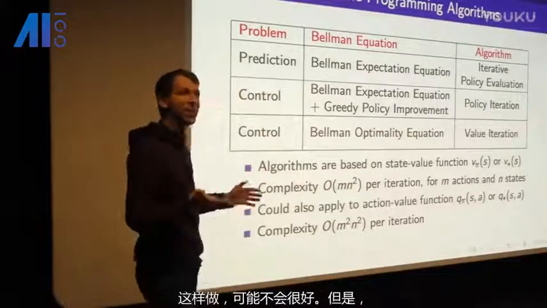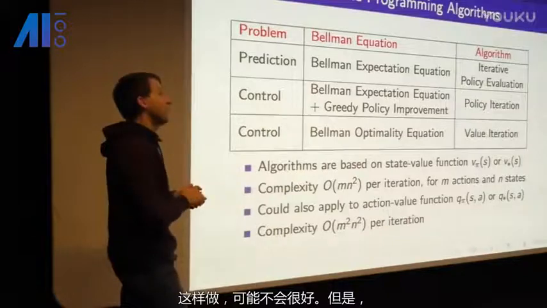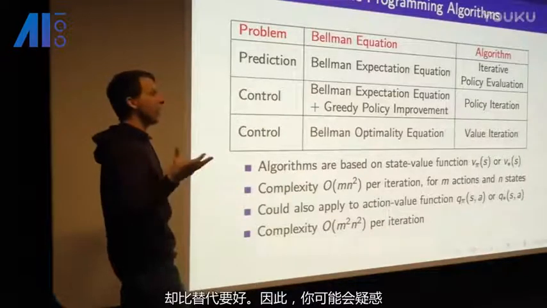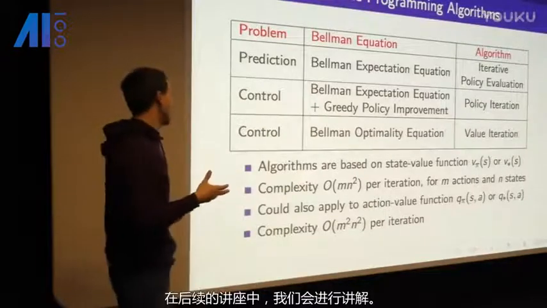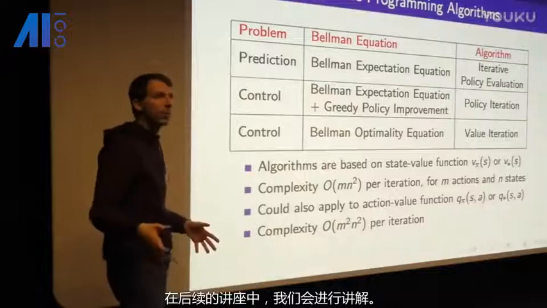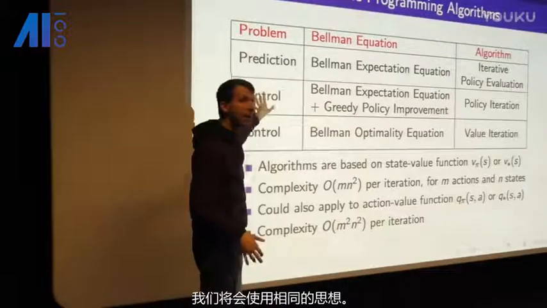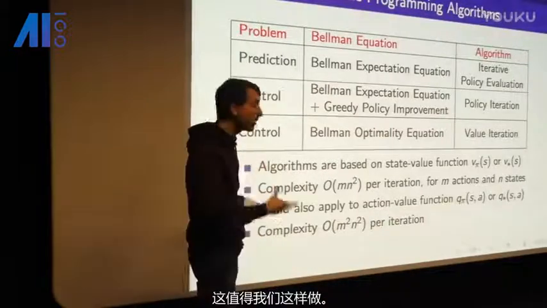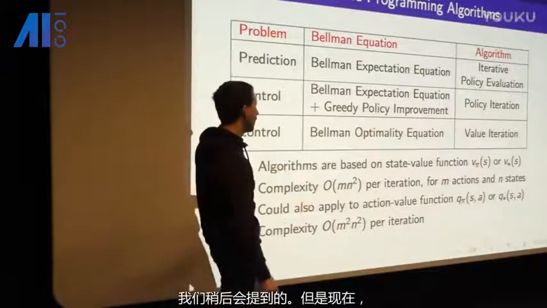That's not great for big problems, but it's better than the alternative. So you might wonder, well, why haven't we been using the action value function, which we will in subsequent lectures. In subsequent lectures, we'll apply these same ideas with the action value function, and there are very good reasons to do so that we'll see later.